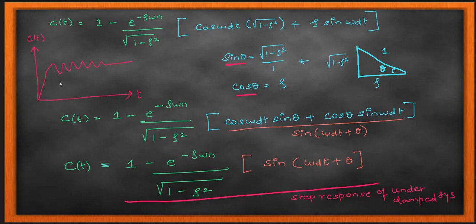Which means I vary the phase. I can have a different phase: linear phase, non-linear phase, lead phase, lag phase. So plenty of designs are available on this, but that is the most simplified step response for your underdamped system. And how the response graph is going to look is it's going to have linear behavior, oscillatory behavior, and a constant behavior. Good. So that is your step response graph, and that is your underdamped system.